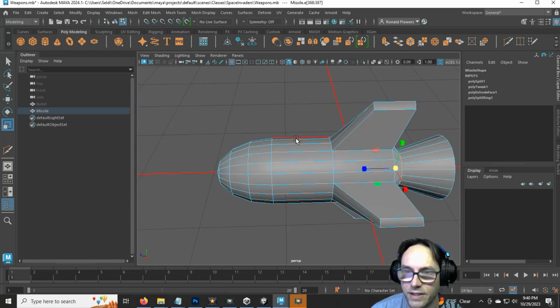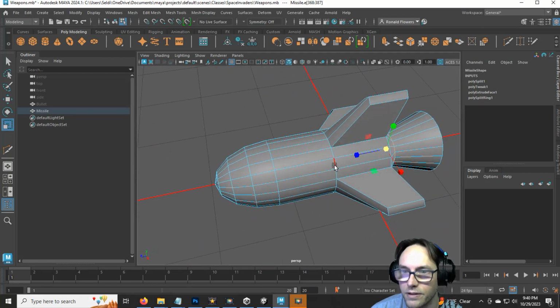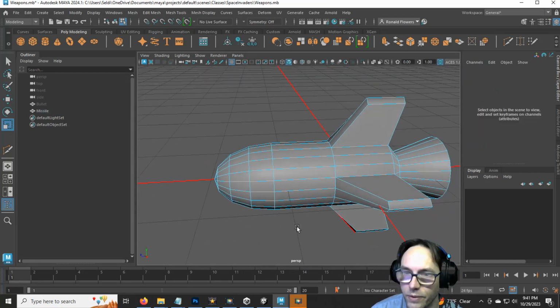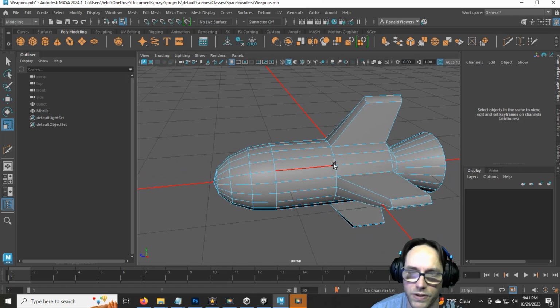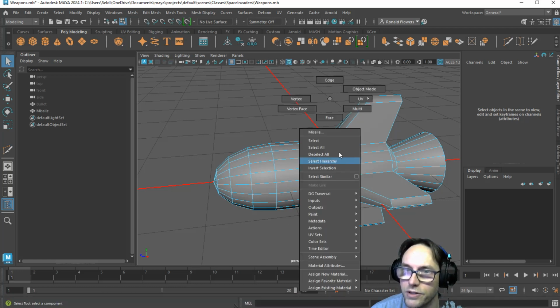And I can do something similar to the body shape here. So maybe I can take these, and then like for right here, I can do sort of the same thing. I can go into my multi-cut, and I will add a cut right about here. And then Q turns off my tool, make sure I'm in edge selection.